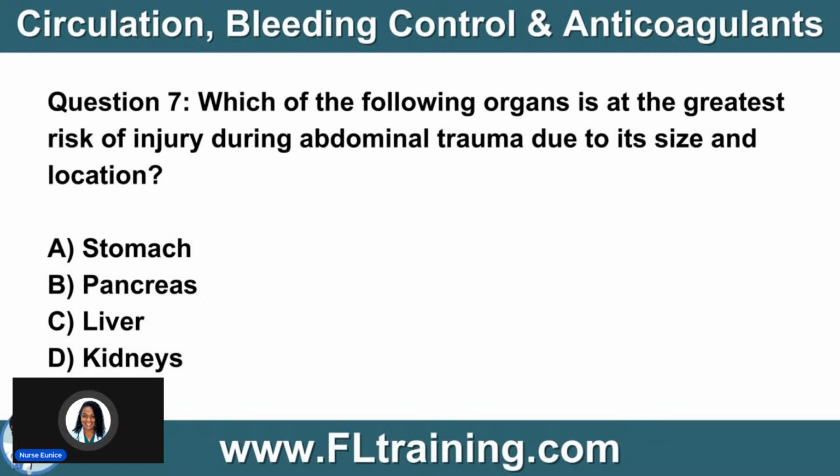So which organ is at greatest risk of injury during abdominal trauma due to its size and location? Think of somebody who is driving and they get into a car wreck and the airbag is deployed, or they hit the steering wheel. Which organ do you think is going to be most impacted?